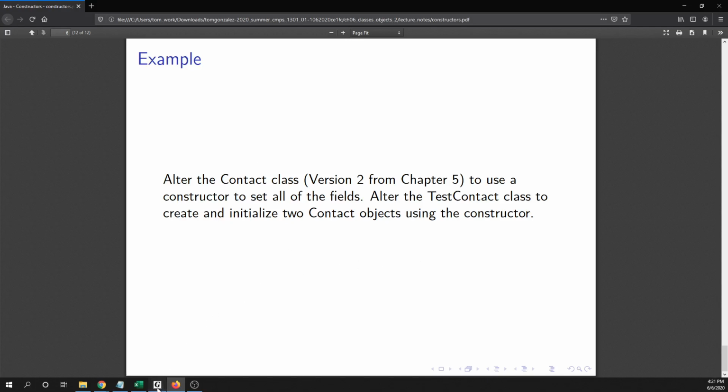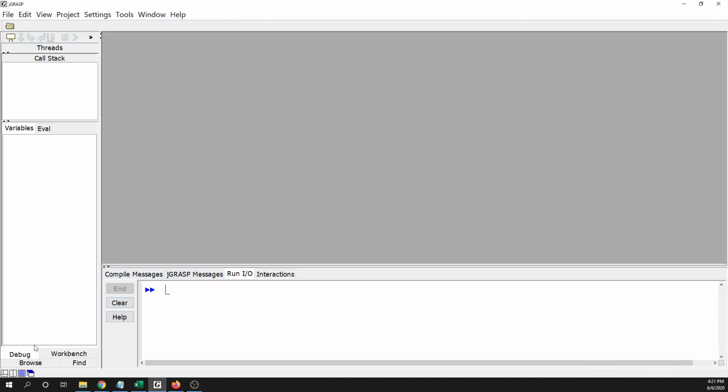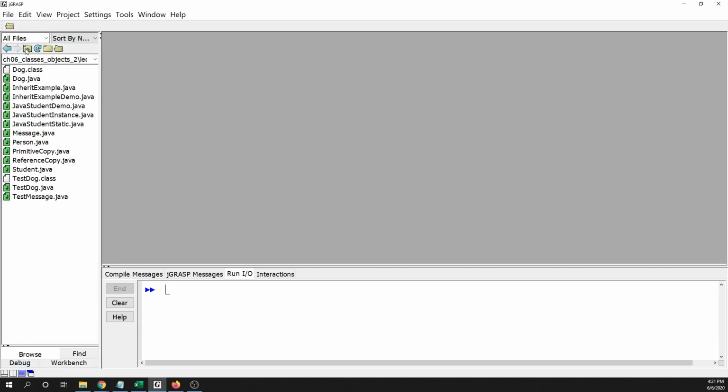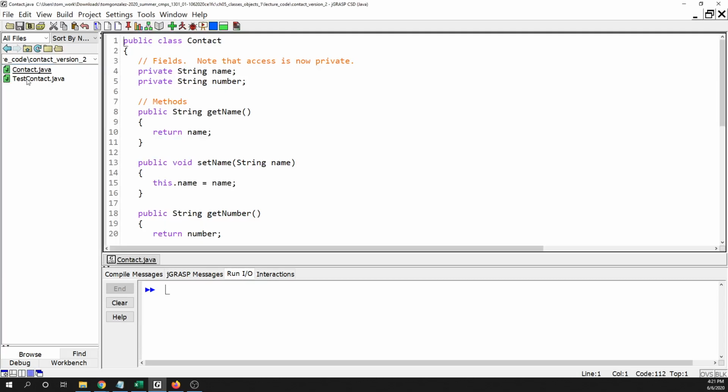Okay, so we are talking about in Bitbucket. You should be able to find that. Chapter 5, classes and objects, and then I think it's lecture code, and then contact version 2. All right, and let's open both of these up.